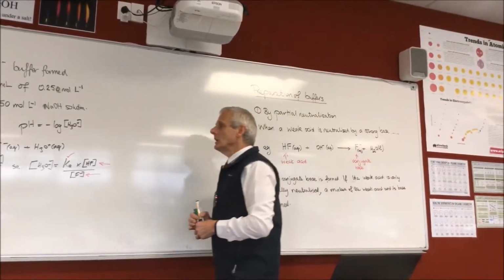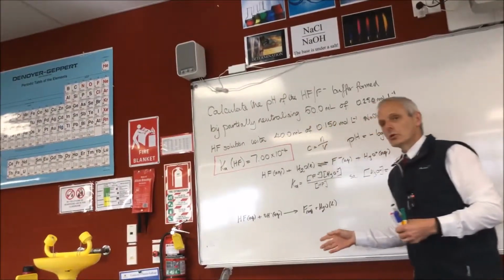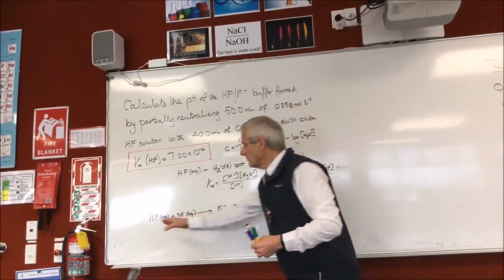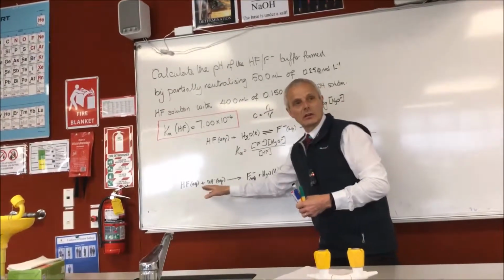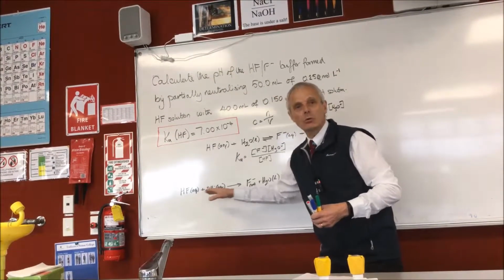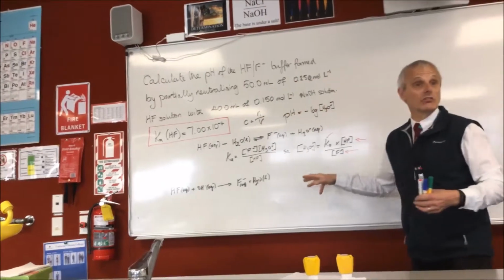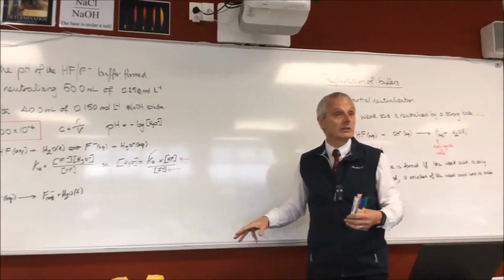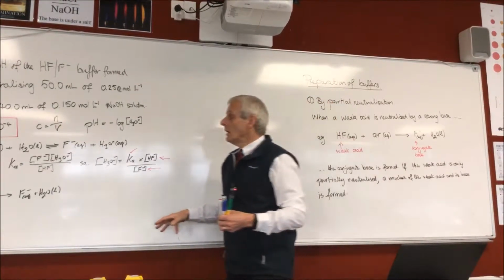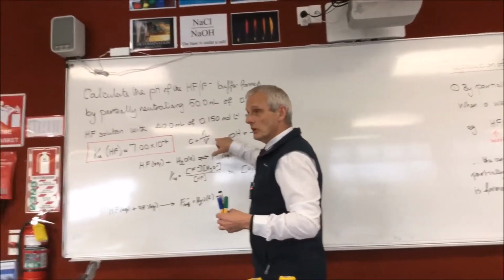Now, what we're going to need is, when we're looking at an equation, we're always looking at moles reacting together. And we're going to need to know how many moles we're actually going to be reacting together at the start of the reaction, so we can work out what's left when we've partially neutralised it. And you'll see what I mean in a minute. So this is where this comes in.